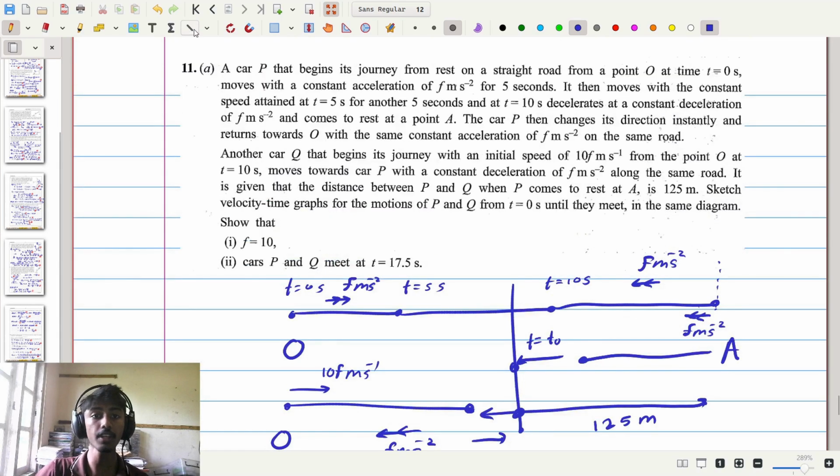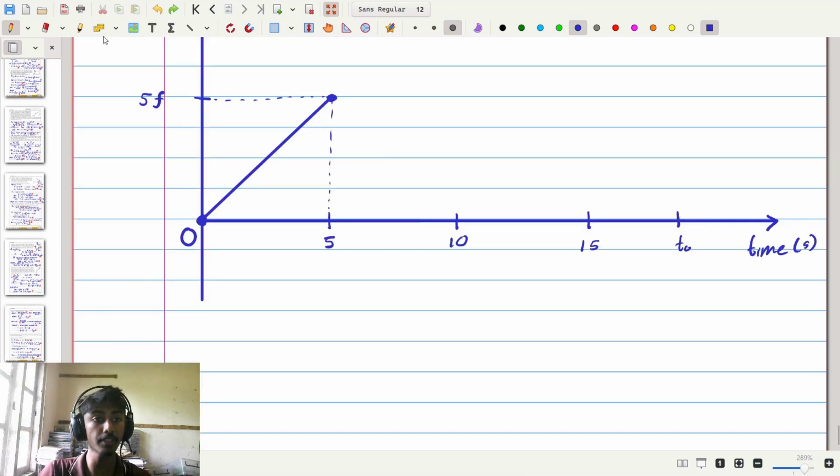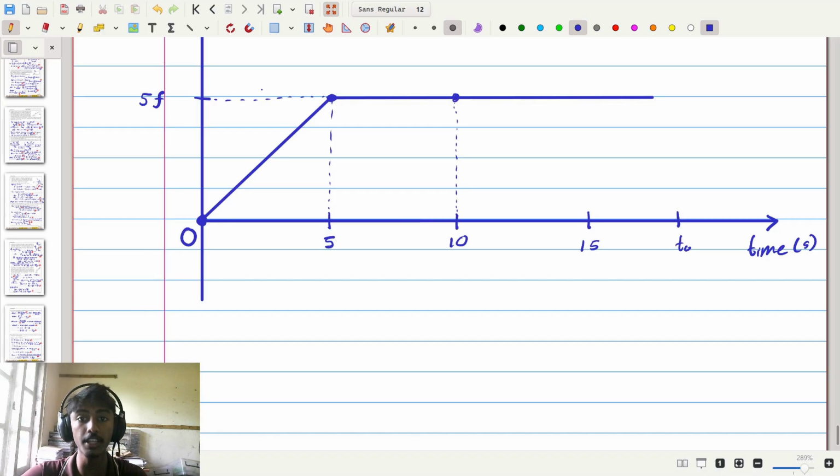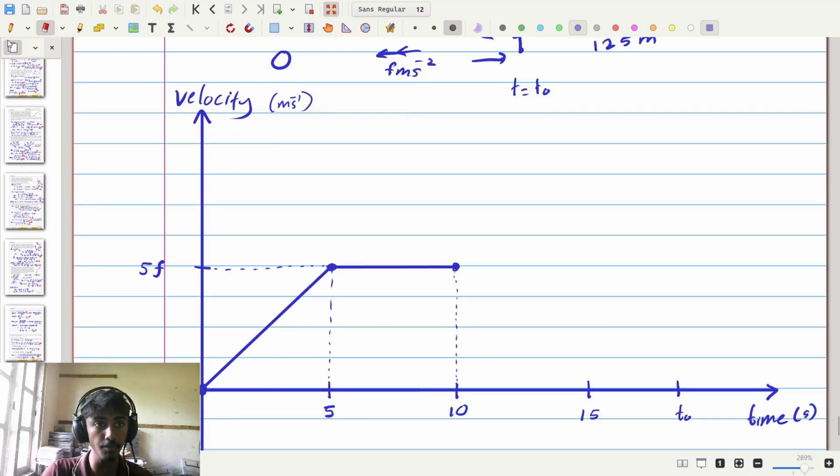Now after that, the question then says the car continues at this same constant speed attained at t equals 5 seconds for another 5 seconds. So what this means is that from that time of t equals 5 seconds, our car continues without changing its velocity, meaning it goes at the same exact velocity with 0 acceleration for another 5 seconds until the time of t equals 10 seconds. So until this time of t equals 10 seconds, which is this point right here, our car continues at the same constant velocity. So until that point, we can draw a straight horizontal line on our velocity-time graph corresponding to a constant velocity of our car.